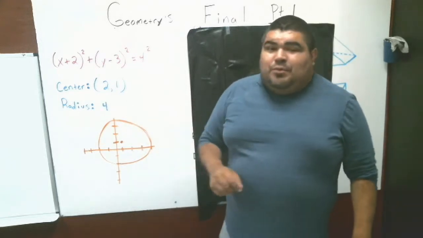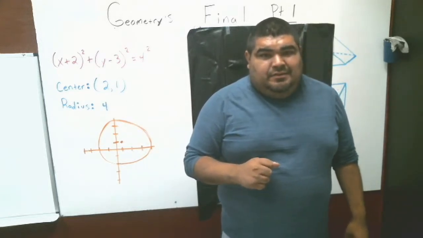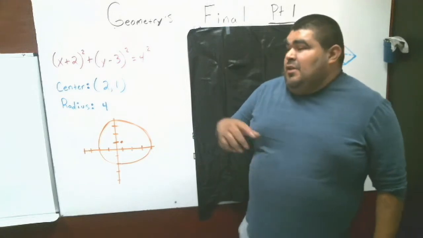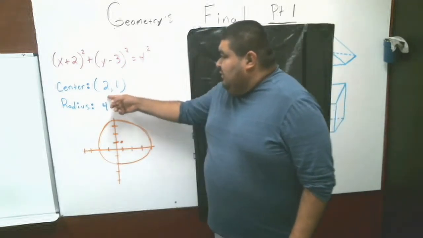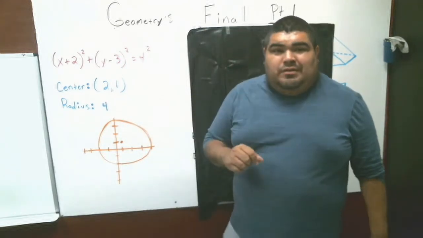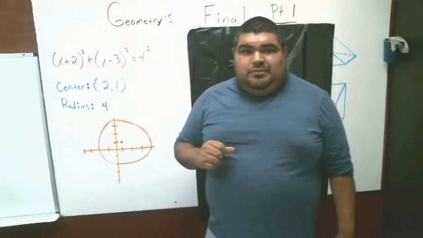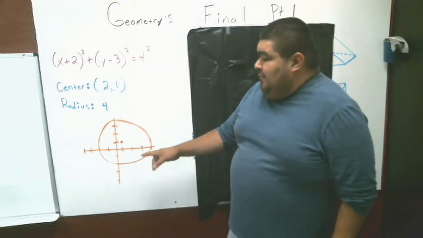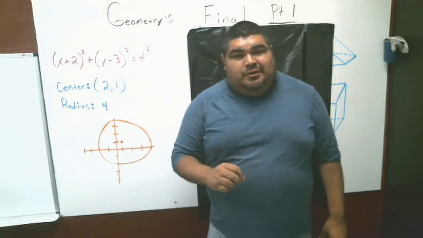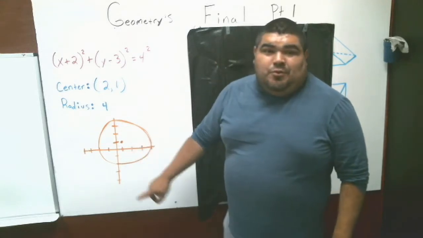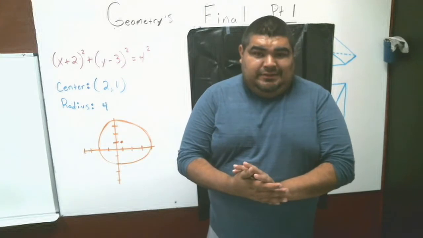The second one, you're going to write an equation for it. Then you're going to graph it. So the center is 2 comma 1 and you have a radius of 4. And for the final part of that first part, you have a circle. All you have to do is write an equation for it.